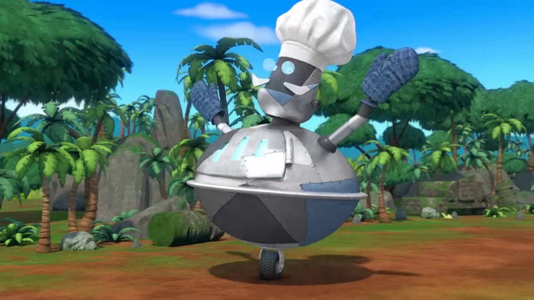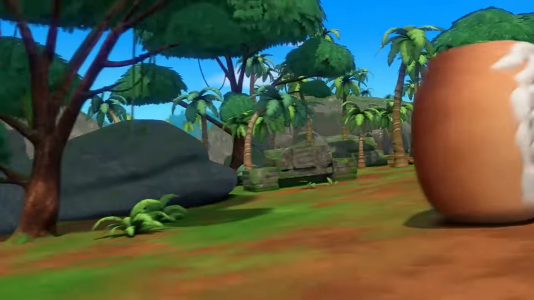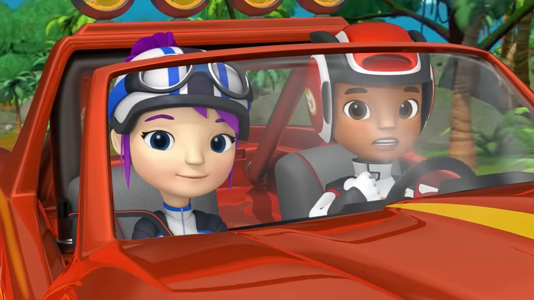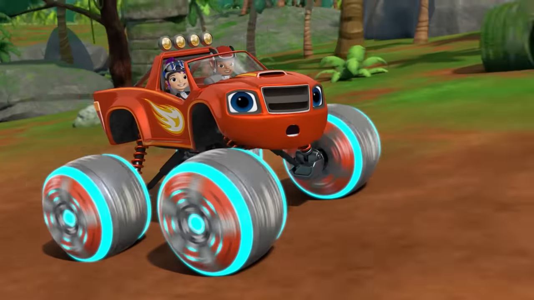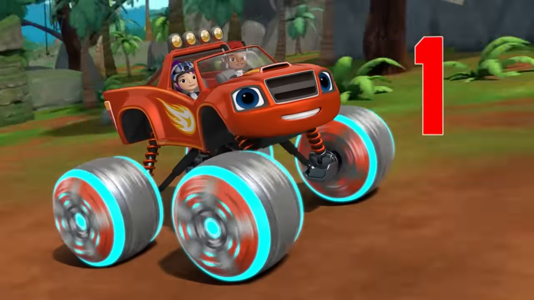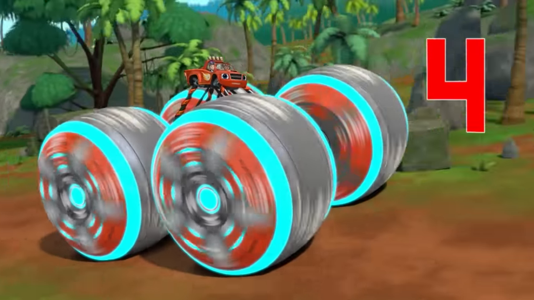Uh-oh! That giant robot is baking again! And this time he made a humongous cinnamon roll! A cinnamon roll that's 4 meters tall! So to squish that cinnamon roll, we need to make our power tires even bigger, 5 meters tall! Help make our tires grow bigger. Count to 5 with us. 1, 2, 3, 4, 5!